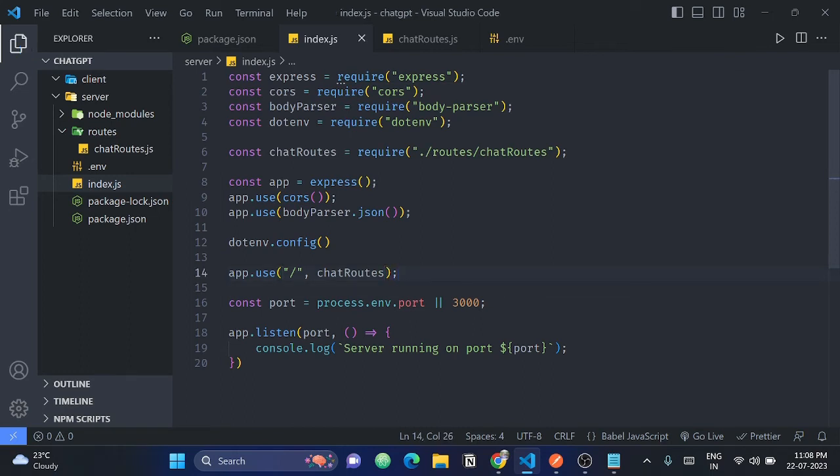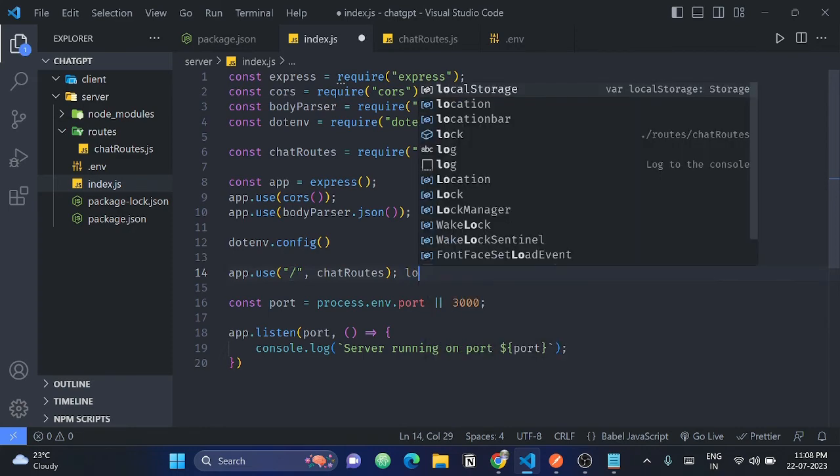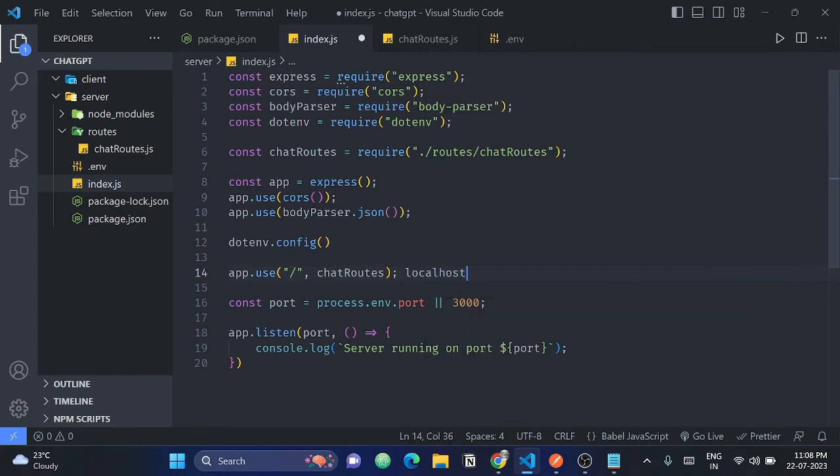Done. So what does this mean? When I'm hitting slash, when I'm hitting localhost 3000, after that whatever comes should be taken from chat routes.